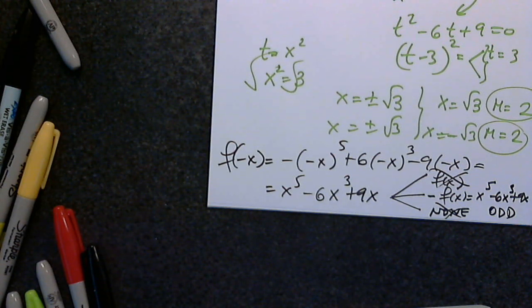Because if the maximum here is 1, 2, what will be the minimum here? Negative 1, negative 2, correct? I don't have to calculate. I don't want to waste my time if I know it's odd. That's why we are trying to check. We check whether functions are symmetric. So if it has a maximum here at 1, 2, across the origin, it will have negative 1, negative 2. So I don't have to waste my time working on that.